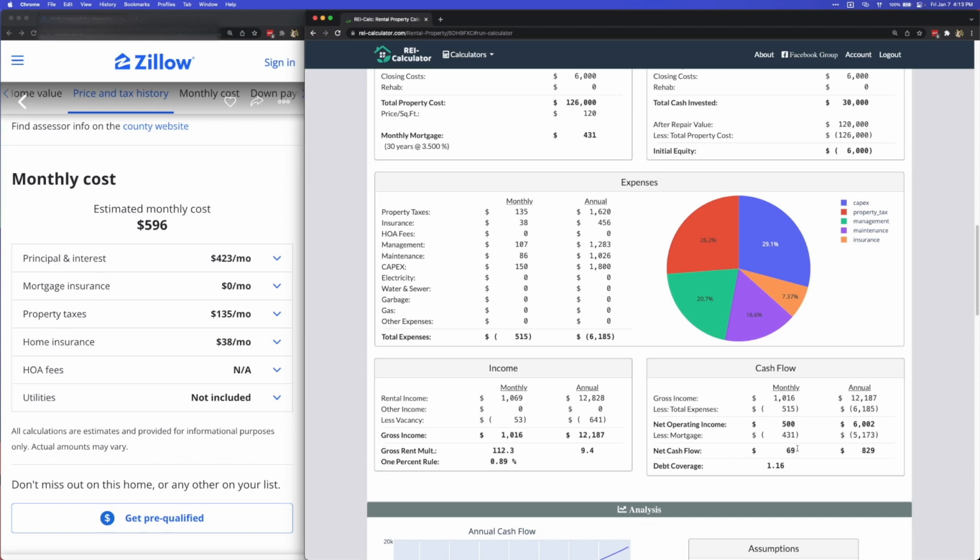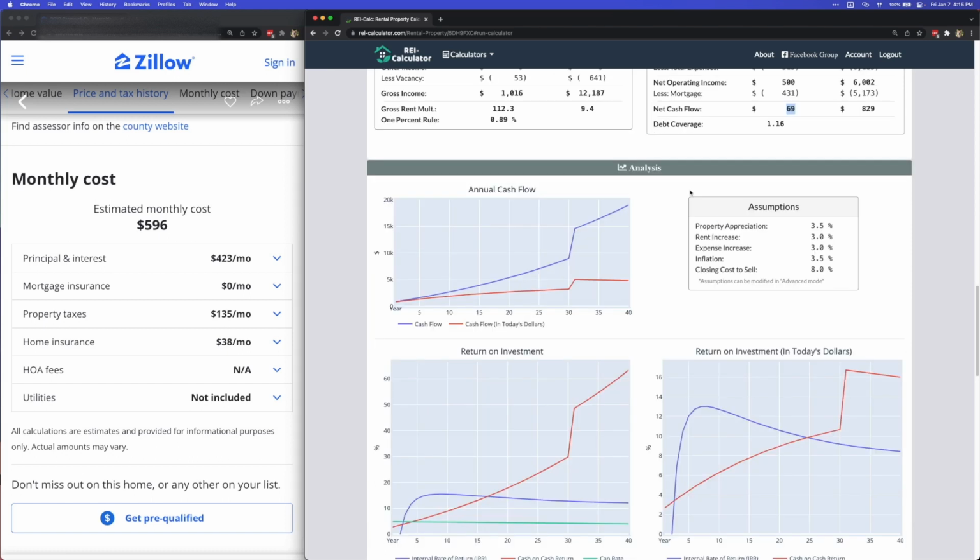So this cash flow figure is actually lower than what you're going to be getting each month, and that's because we have a $150 CapEx here. So the CapEx is actually going to be coming in every month, but you're going to want to set this aside for those big expenses that are going to come up every X number of years. So because of that, we don't put it in the cash flow figure because it kind of overinflates the real long-term projections of the property. Next in the analysis, you'll see different graphs.